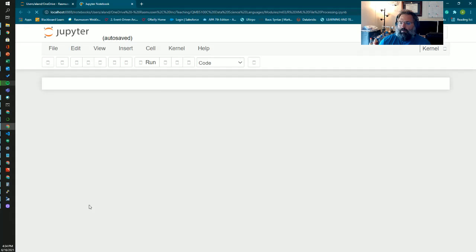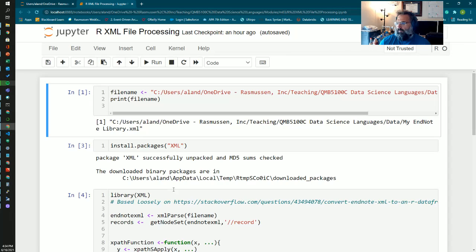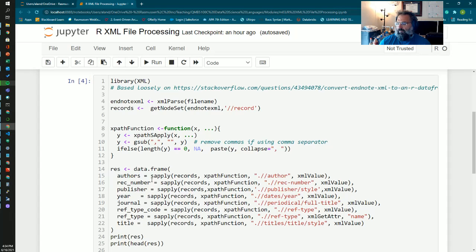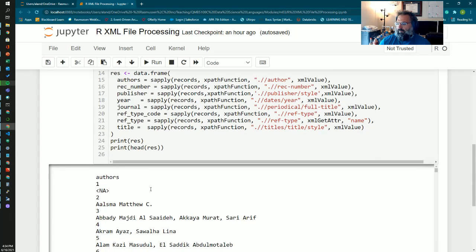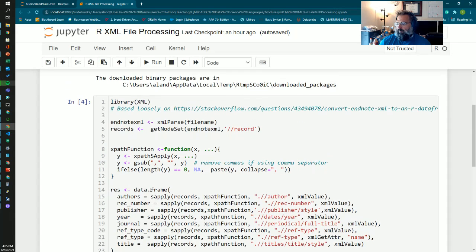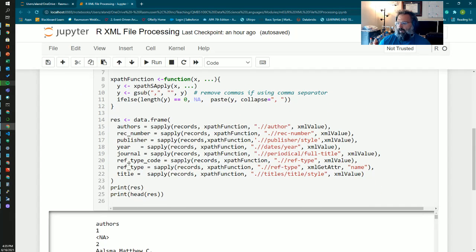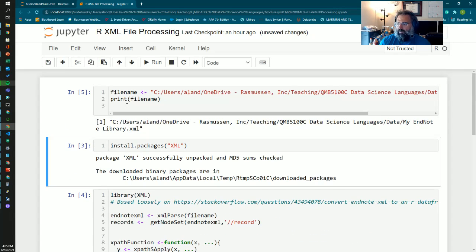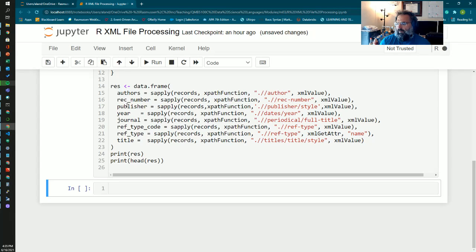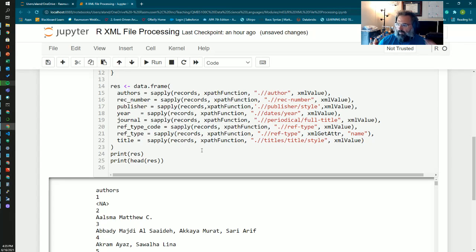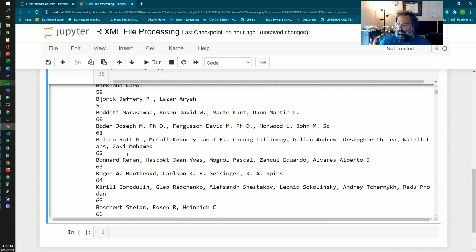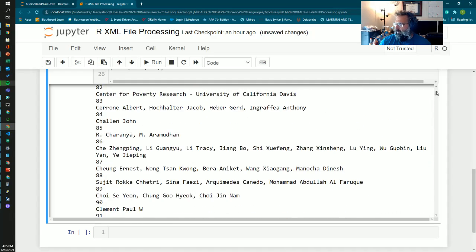Another example of using this is a different way of doing XML. This is the way that I've shown you in the past, which is in a lot of ways simplistic, but it doesn't have as much error handling, and it's also not necessarily writing something out. This is just reading, right? So to do this completely, rather than just printing out the results, it would probably be a good idea to actually save them off in some format.